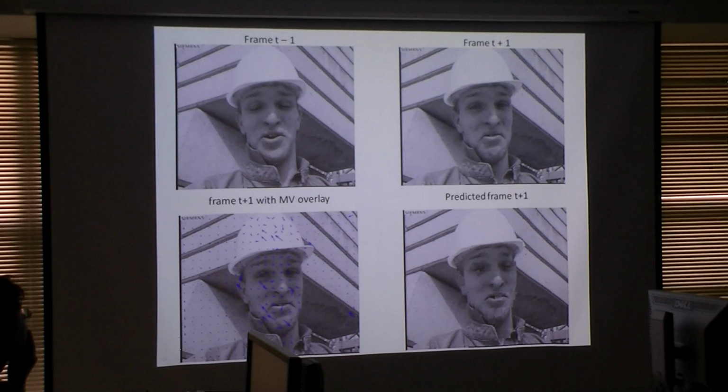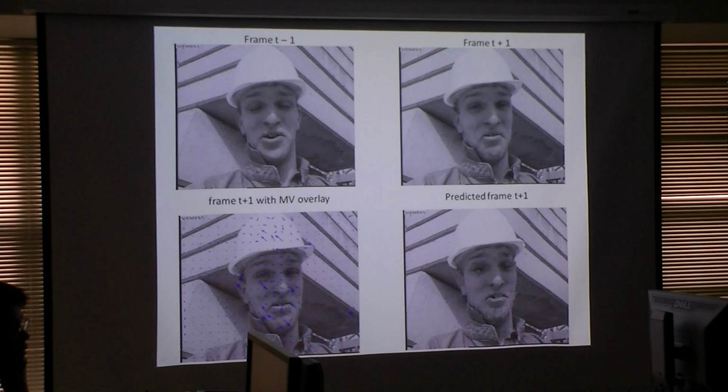This predicted frame is instead of frame t+1. You use the motion vector between frame t-1 and t+1 to predict, for example, t+2. It's instead of the t+1, based on the motion vector, we only move the blocks.